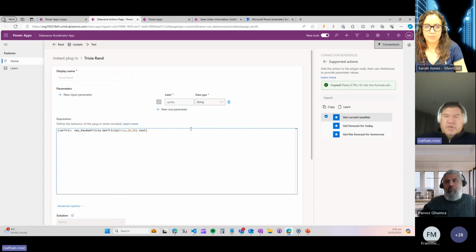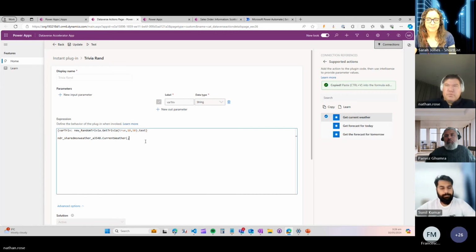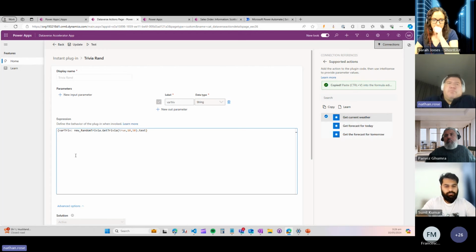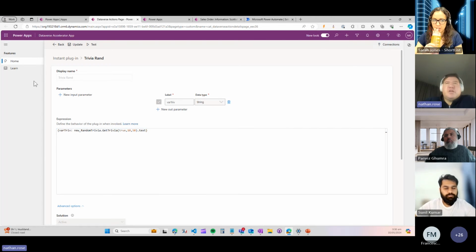I'm going to come down here and paste it in, and then you can start working with it from there, and it'll tell you what it's expecting to see in the IntelliSense. This generally does. Unfortunately, it's not cooperating today. One thing that I found is really helpful is to use a Canvas app to get a feel for what the connectors are looking for, because the IntelliSense in here doesn't always tell you.